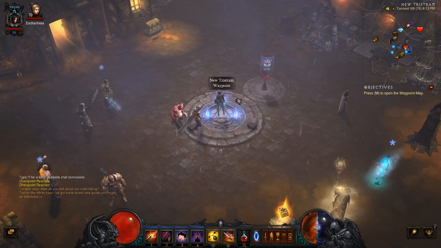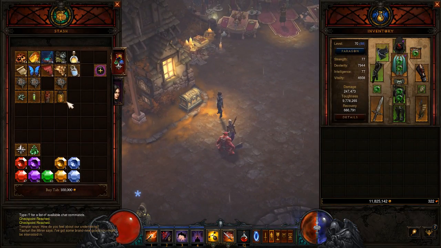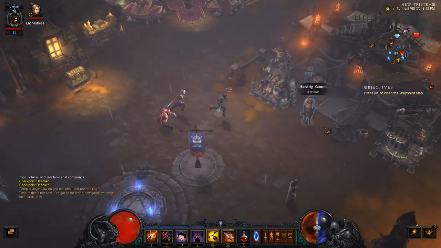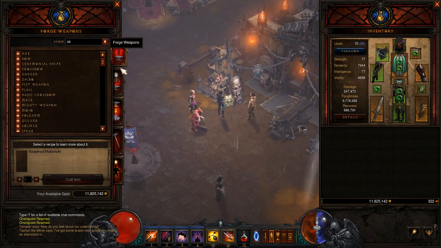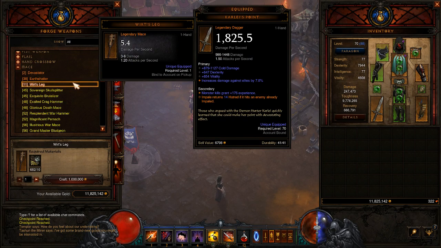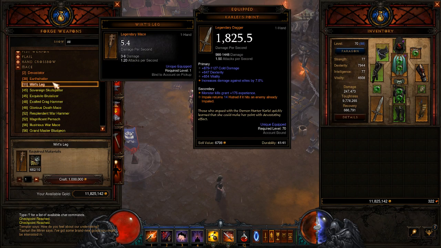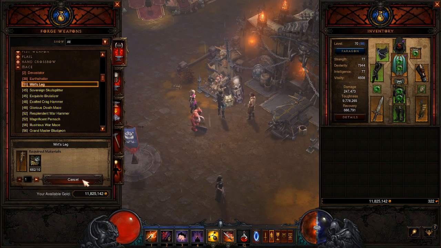All right, so let's craft Wirt's leg. What do you need? Okay, so I got this recipe. I put it on, I think it's a mace. I gave it to the blacksmith, and you can see here, it costs 1,000,000 gold to craft, and it's just the worst thing ever. 5.4 damage per second, required level 1, whatever, but it's for fun. So here we go.